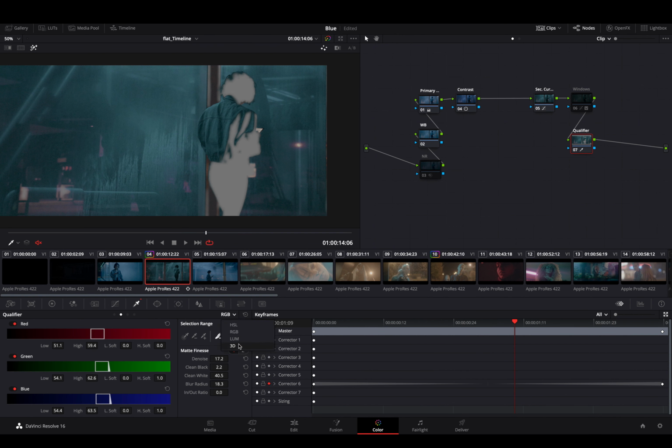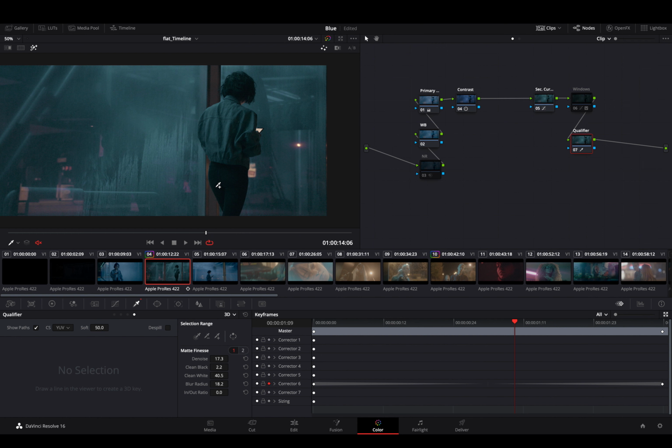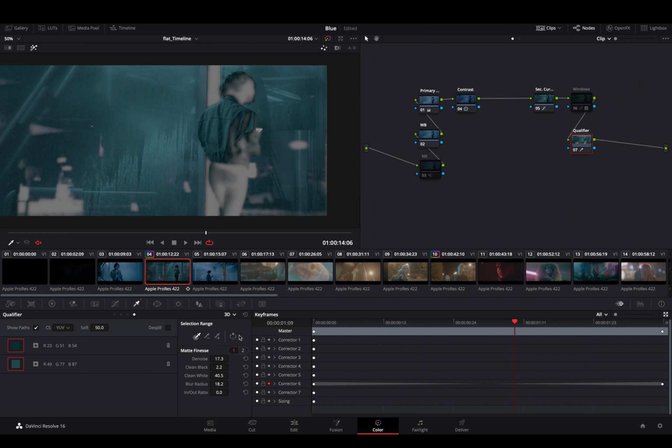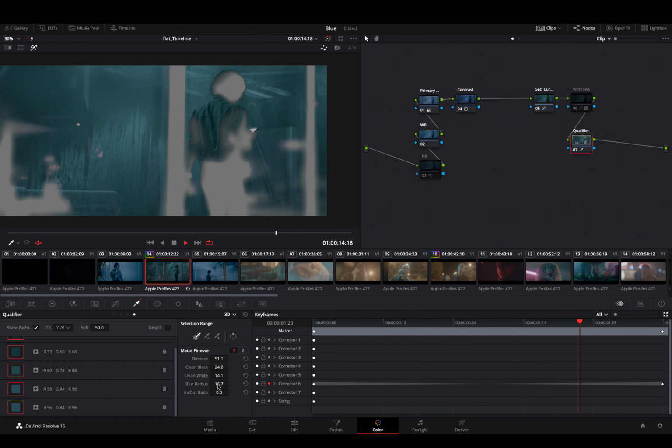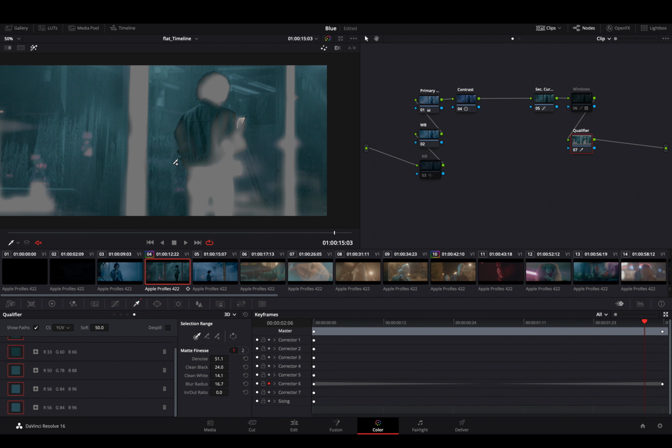So yeah, maybe let's try even with the 3D to have a higher range of methods. Yeah, maybe the 3D is the best one. Yeah, for sure. So let's make a quick denoise here. Super quick denoise here. And by doing this, we are selecting a portion, a range of colors with the qualifier.